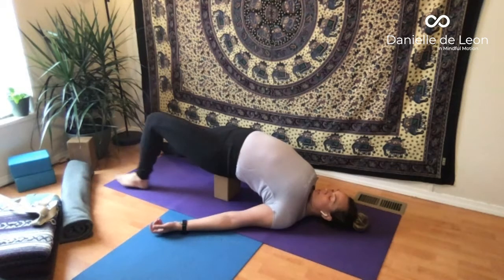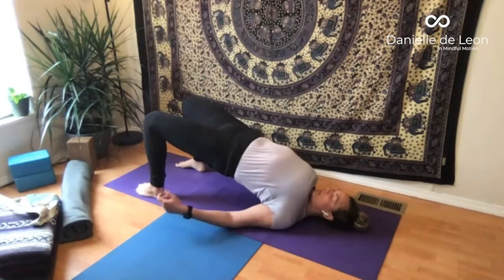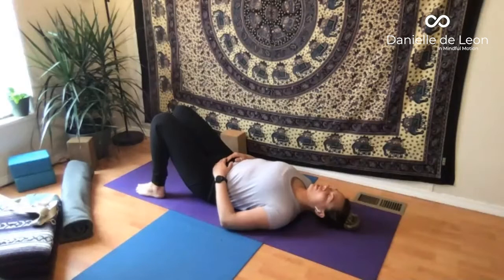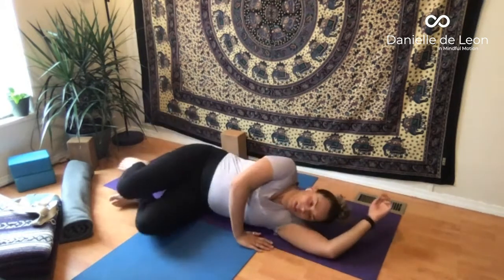To come out, bring your feet towards your hips with feet flat to the floor. Press your feet down, lift the hips up, tailbone tucks towards the calves. As you lower the hips down to the floor, just take a few breaths here with the thighs resting against each other and feet can walk wide. Let go of any tension that might have risen through the practice. Then take your arm up and overhead, roll to your side, and press yourself up.